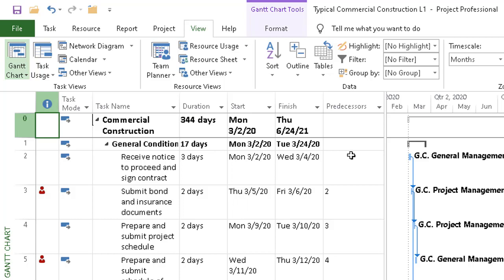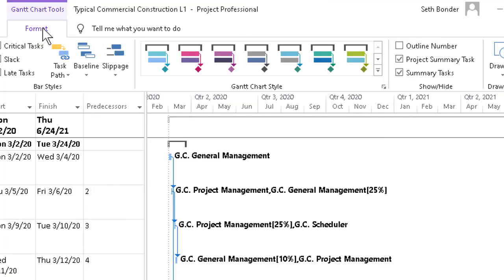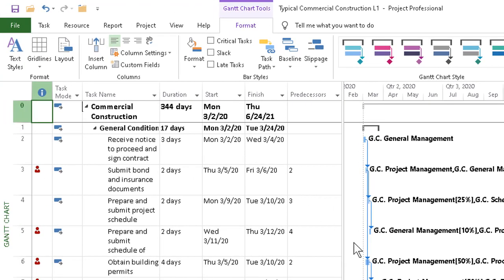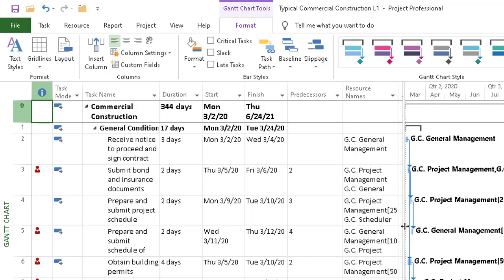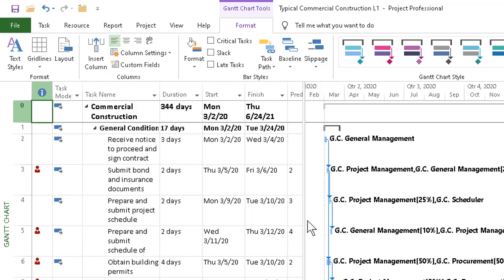This can be turned on under the Gantt Chart Tools Format tab and allows us to see the overall duration, start and finish date of the project. The check mark for it can be found here in the Show Hide group. The divider line between the text and graphic sides of the Gantt can be dragged left or right as we see fit to show more or less information on either side. There's no best or worst position for it. We simply move it back and forth according to what we want to see and how much room we care to give whichever item.